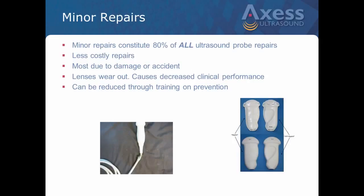What we're trying to do is make sure that we're using the proper materials and so on to be able to replace, like, the outer membrane. The oil fill process has to be very good so that you don't get bubbles and things like that in there. There's some internal oil bladders that hold some of the reservoir of oil. So they're not easy to repair. I know there's a lot of people that try it and they're not real good at it, and there's others that are continuing to work on it. It's certainly something that is in our research and development plan, and we continue to work towards.